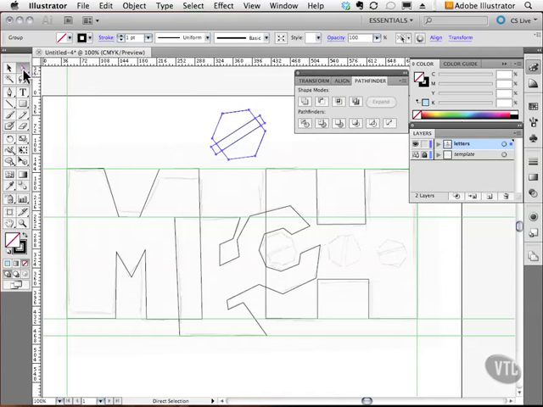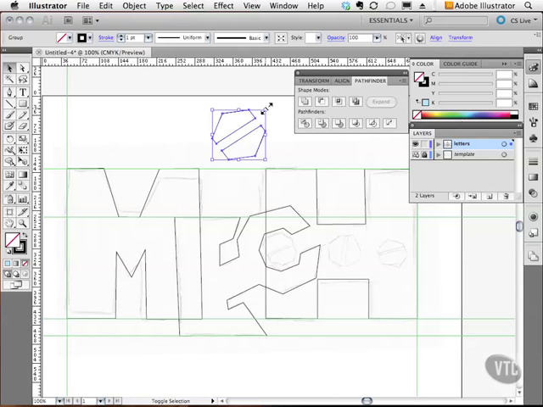We're going to grab our Direct Selection tool. Let's go ahead and deselect the whole shape and then click on a little part at a time. Like, I'll click here, hit the Delete key, hit here, hit Delete a couple of times, and hit in the middle and delete a couple of times, and now you have your shape. You can make them closer if you want to, or just keep them together.